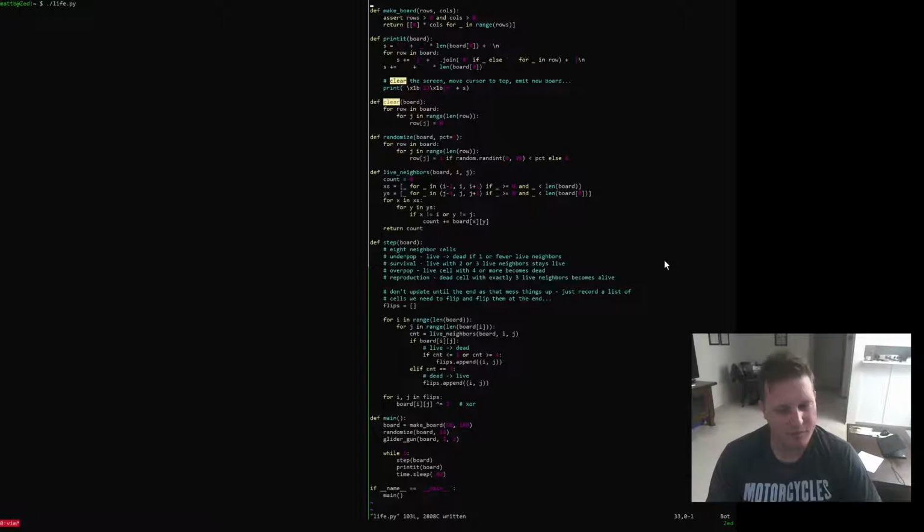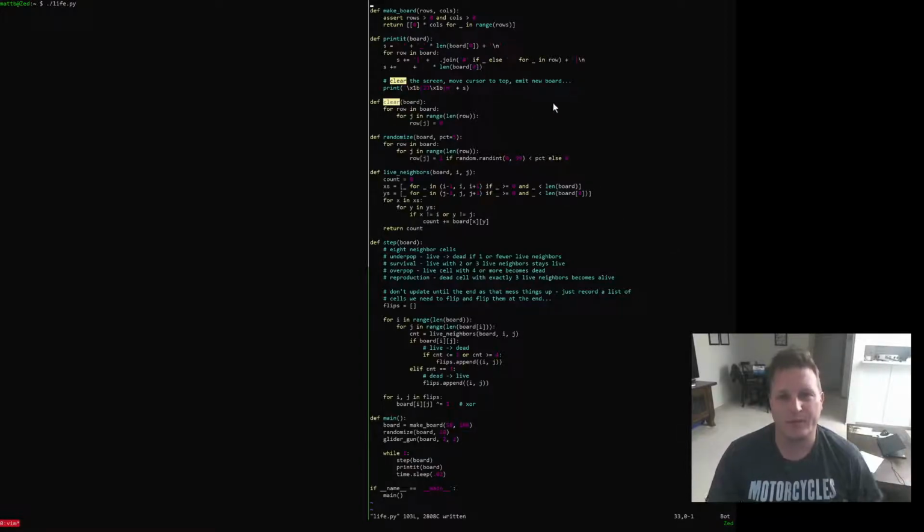And Conway's game of life is basically, you can think of it as like a 2D checkerboard. So there's cells in the board, and it can be of any size you like. And there's rules given. So you mark each cell in this array either alive or dead. And there's rules based on how many of your neighbors are alive, whether a cell comes to life or if it dies or if it stays the same from generation to generation. And what you do is you iterate this over and over again, and you get these interesting patterns that sort of fall out, which I'll give you an example of.